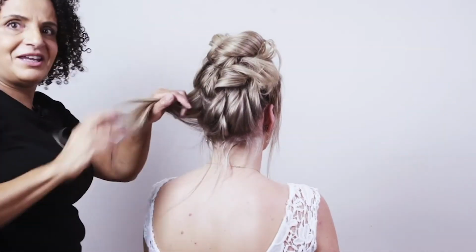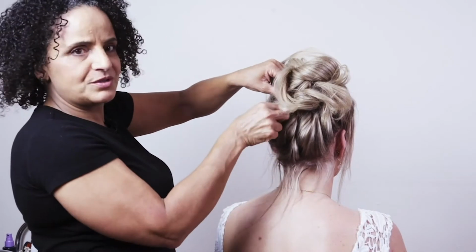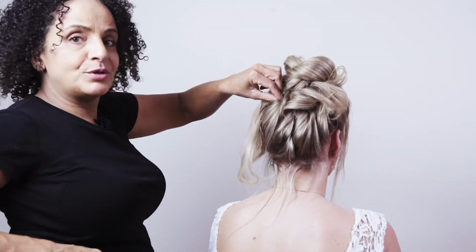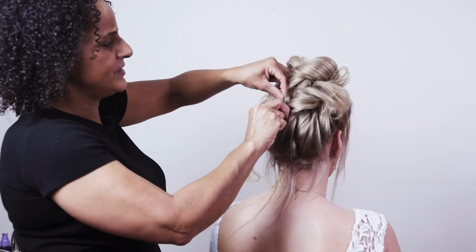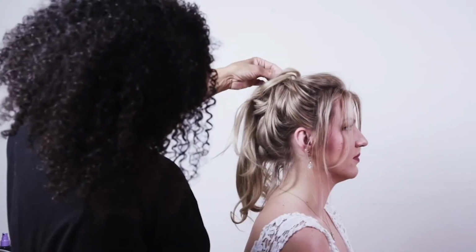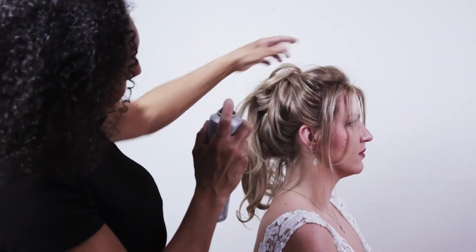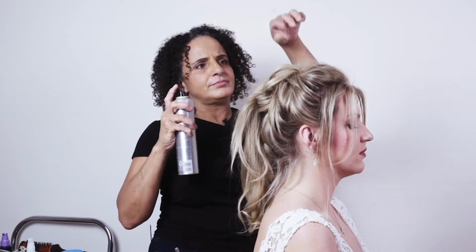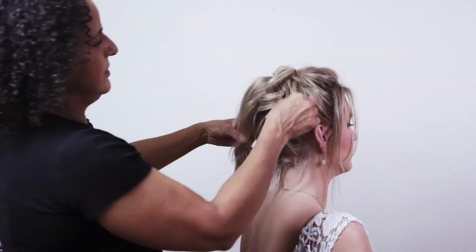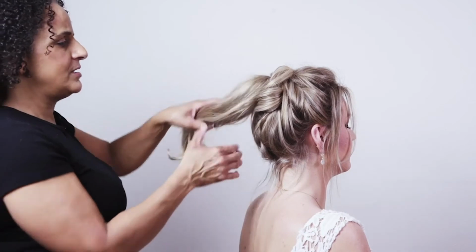So be kind of playful here. Twist and turn the hair and create your own kind of individual style. And of course, remember, you can always come back and pull and loosen the style even more. Keep pulling and loosening, and let's get it all gorgeous so it looks like it's barely in. And then we'll finish with our little bun here.